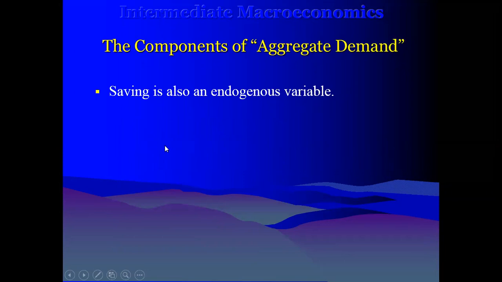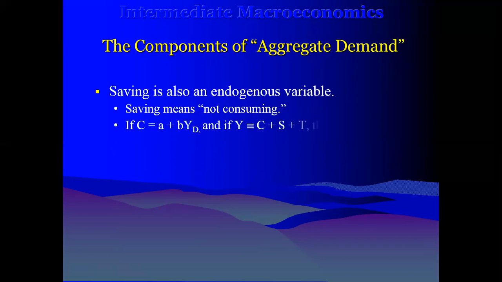And then savings. Savings too is a variable in this model. That one too is being taken as endogenous, because we are taking consumption as endogenous. Savings just means not consuming. So the money that you have, if you don't consume it, it means that you are saving it. And now we know our consumption function. And we know that the level of income is equivalent to the sum of your savings, your consumption, and the tax that you pay.